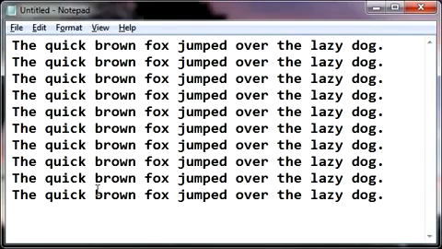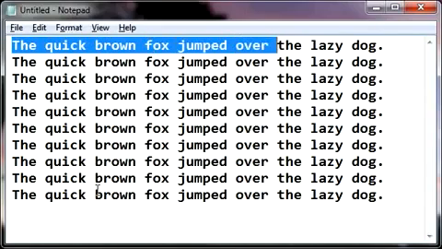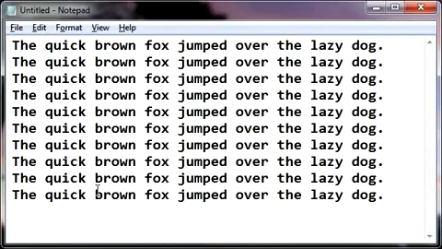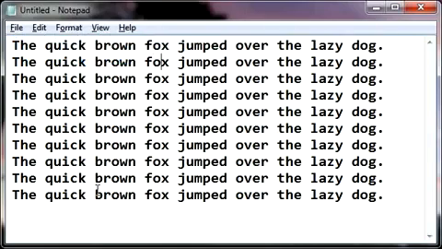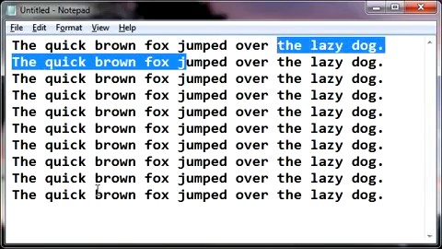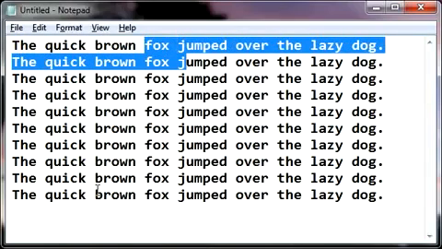If I hold my control key, I want you to look at the cursor carefully. See how it's jumping from word to word? That's what happens when you use the control key and you're moving. I'm using my left and right arrows. Now if I press shift and control at the same time, it will select word for word. This is different from just shift, which just goes character by character. So I'm going word for word, and it will work in either direction, just like I showed you a moment ago.